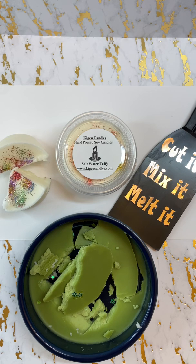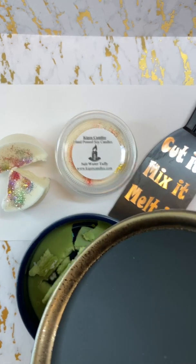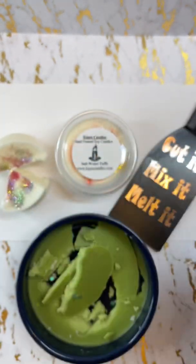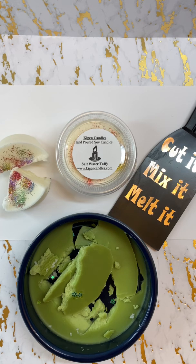So with the wax melts, you're going to need a wax burner, which is a burner where you put the wax on top and there's a tea light at the bottom. Or you're going to need an electric warmer. Some electric warmers melt the wax with a bulb, or some of them have a hot plate that sits on top that you put your wax in. So depending on what you have, that's what you'll use.